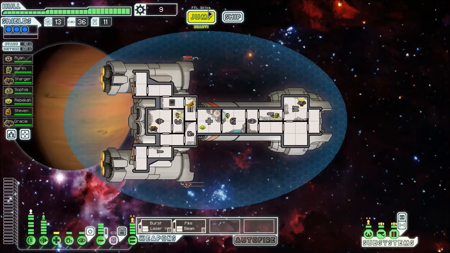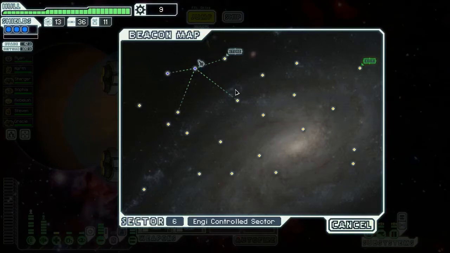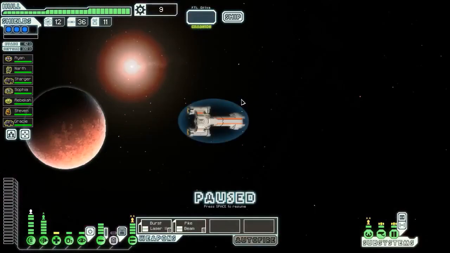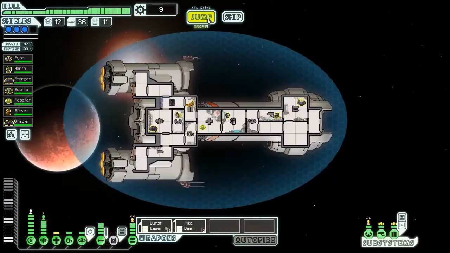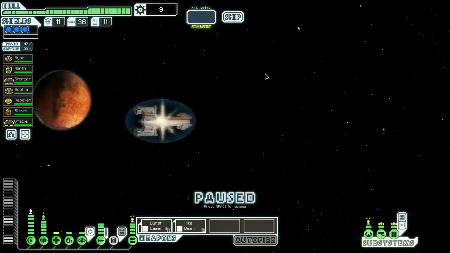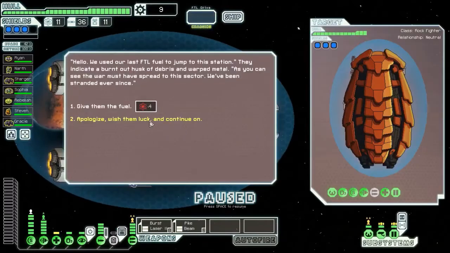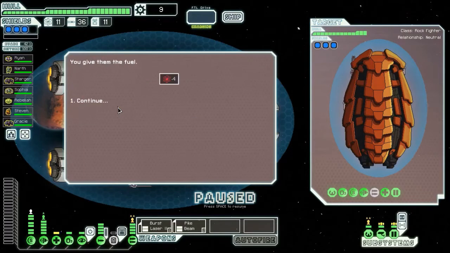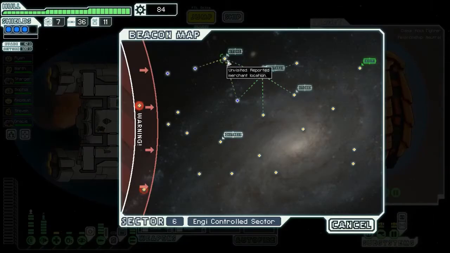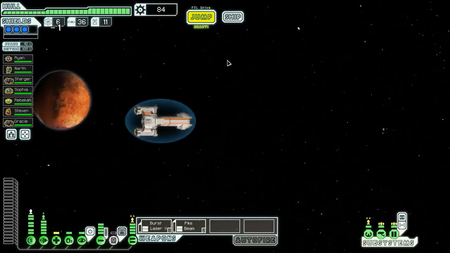So 42% dodge chance. And there's a store. I'm just going to ignore the store. Unless it has like a great... Oh man. Distress beacon. Hopefully something here. Give him the fuel. 4 fuel. Let's do it. It's risky. 69 scrap is pretty good. Or 75 scrap. We got 2 stores. Let's check them both out.